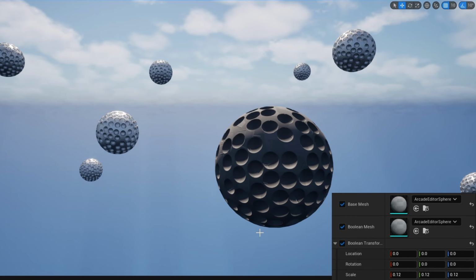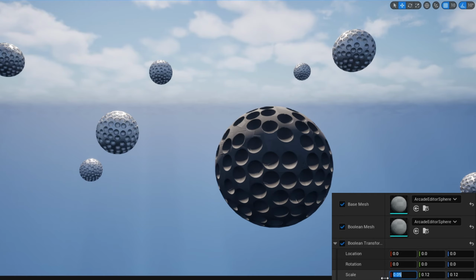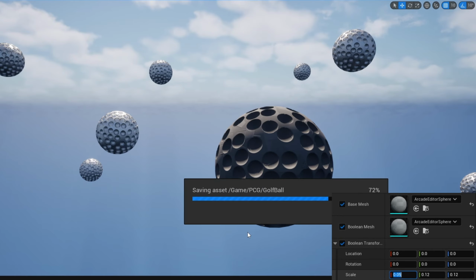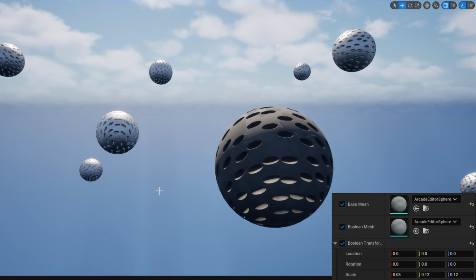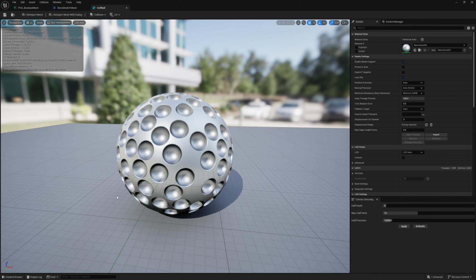For example, this is a little golf ball shape that I've created, and then I've populated all around. And if I want to, I can even change the shape, and not only will it change the shape inside of the one piece, it will also change it for all the other copies of it all automatically. Because not only is it actually updating all of them, it is saving a static mesh that you can then output and save wherever you'd like. So without further ado, let me show you how to use dynamic meshes and geometry scripting in conjunction with PCG.